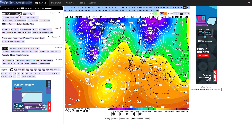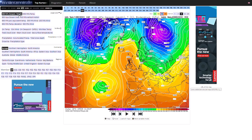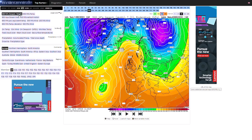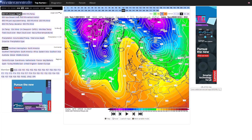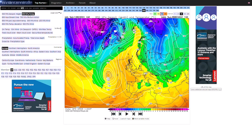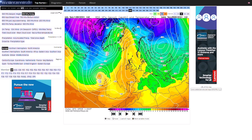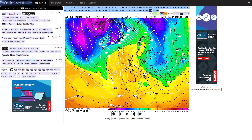Towards the 20th of December we see it trying to originate further northwards. On this latest GFS nothing too much comes of it. However as we see with the GEM and the ECMWF, towards day 10 we have a real potential for easterly winds to move in. On this run we do get a slack easterly wind, but that bitterly cold air in time for Christmas is heading into eastern Europe and the far southeast of Europe. We see another go at a ridge towards Scandinavia and Greenland, with bitterly cold air pushing down into eastern Europe, Italy, Greece, and generally southeastern Europe, whereas the UK remains in an inversion pattern with milder upper air conditions but still high pressure and dry.